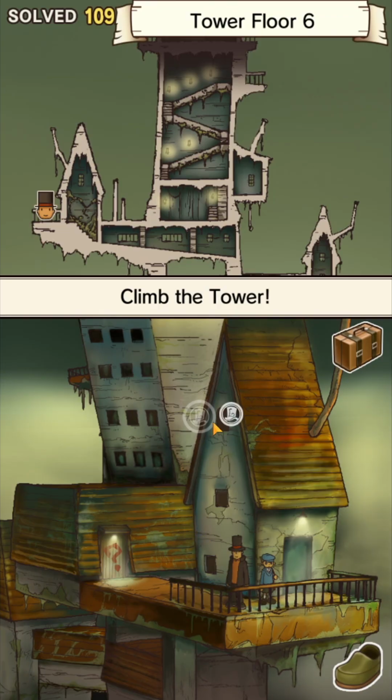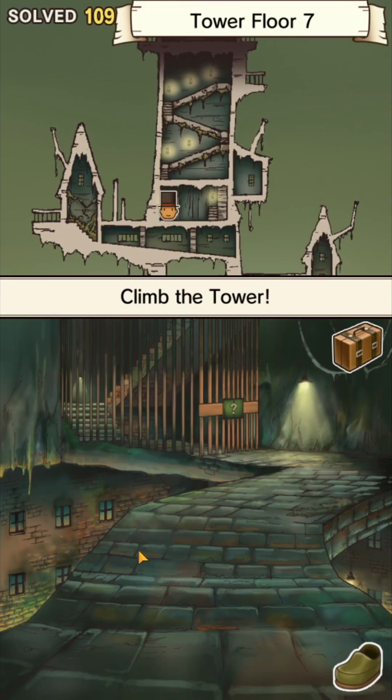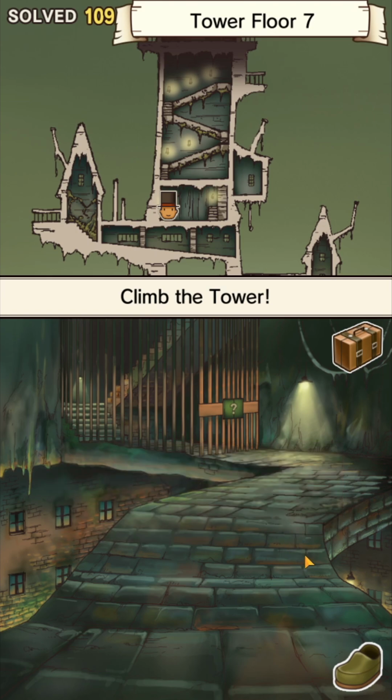I'm climbing that tower. Doggy! Doggy, doggy, doggy, doggy. There we go. The robot dog is self-care. There it is. It's so fucking hard to get it even when the dog points at it.